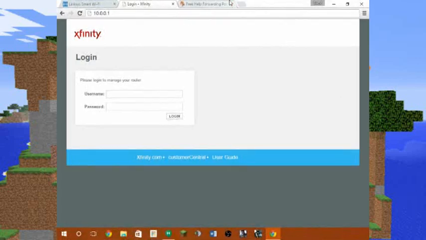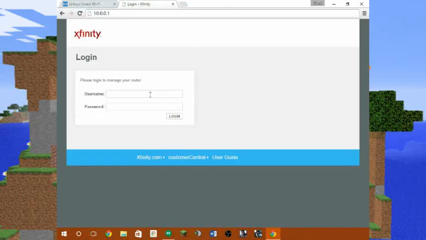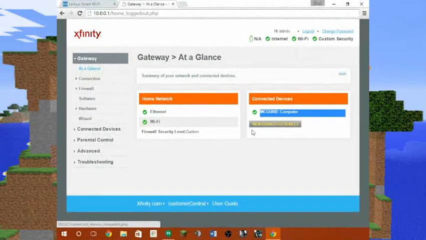Okay, so what you gotta do now is log in with your username. My username was never changed, so you guys are vulnerable to this. It tells you the default. And then I just log in like that. I know that it says my computer is this, but no, it's actually the router. This is what my router name is.